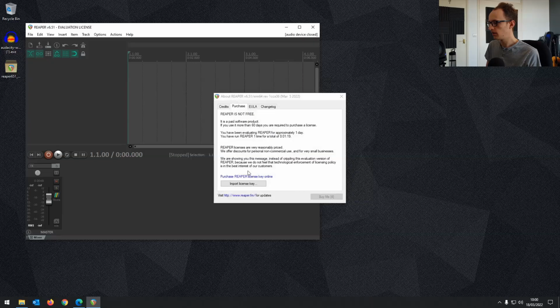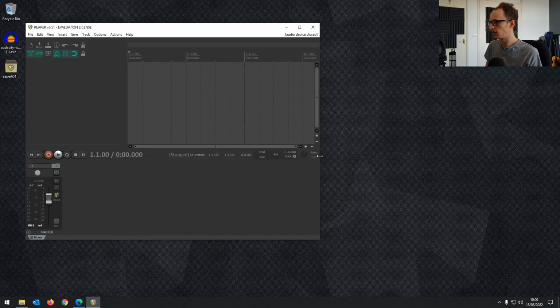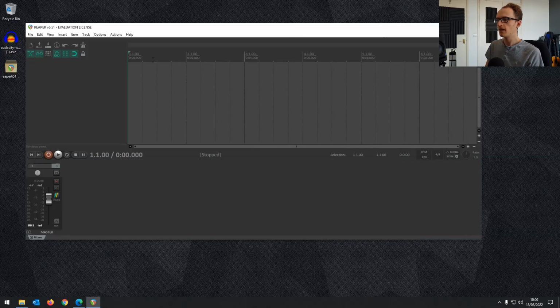And then it's going to let you use the evaluation for 60 days to use it for free. We can just close that or just click still evaluating, and then eventually you would need to pay if you wanted to continue using it. But it's a great bit of software. And besides, you've got two options there. If you just want to go free, you can download Audacity and carry that with you. So there you have two options of portable DAWs that you can install and carry around with you.